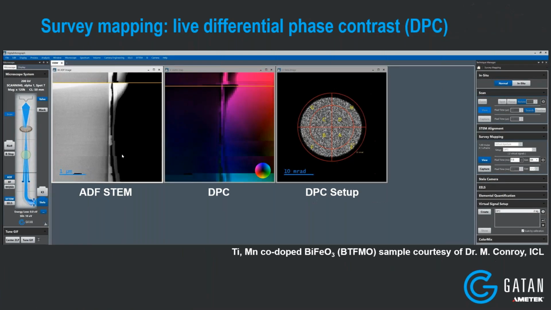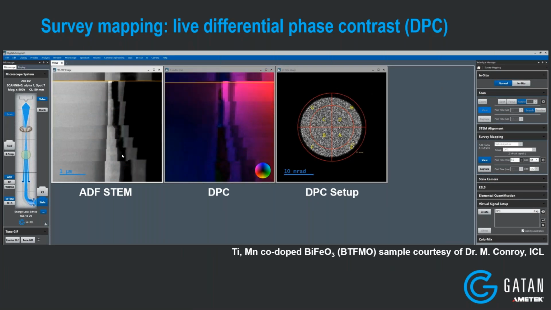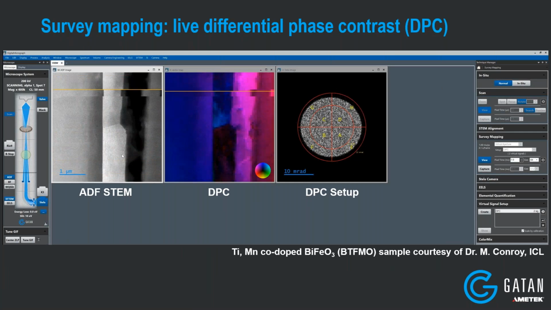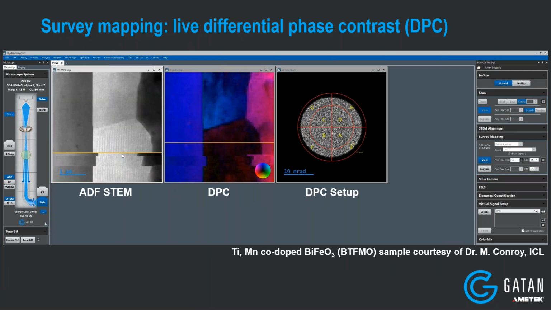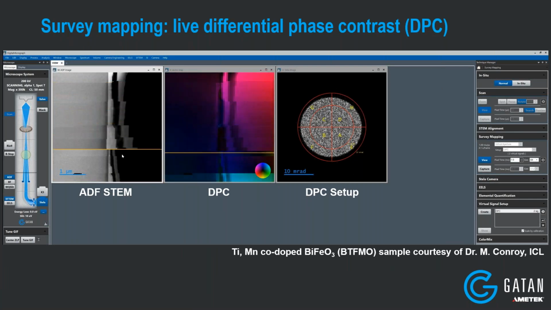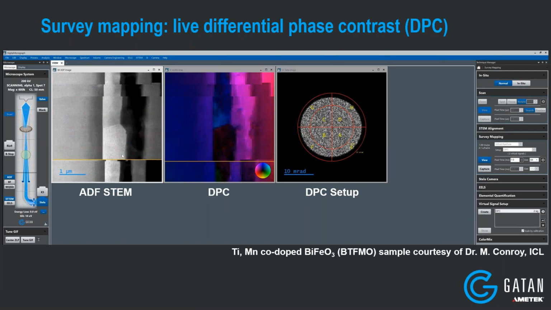Up to this point, I've been talking a lot about in-situ, and I'm the in-situ application specialist at Gatan, so that makes sense. But there is another way that we can use this survey mapping tool that has nothing to do with in-situ, and that is to use the tool as a live view for finding the right part of the sample. And so that's what's being shown here.